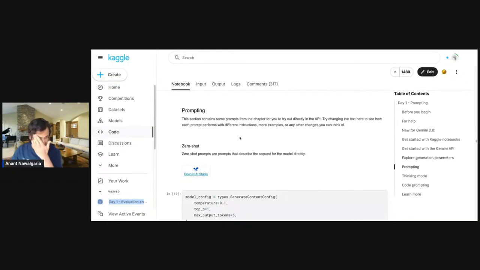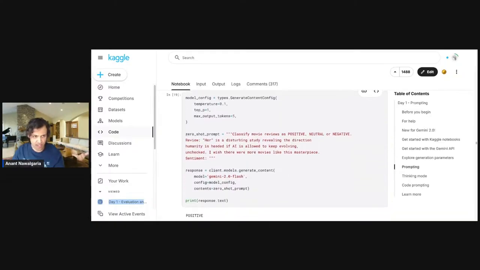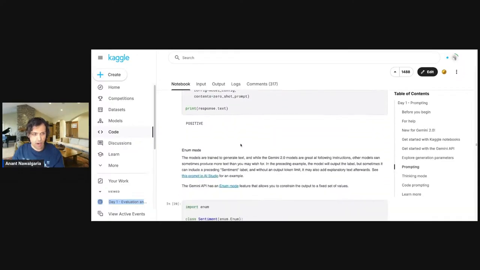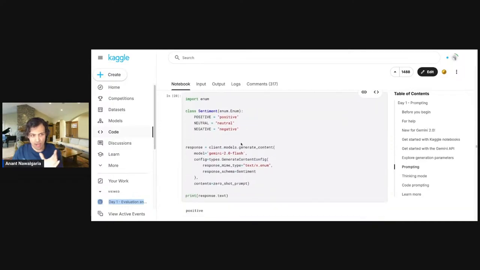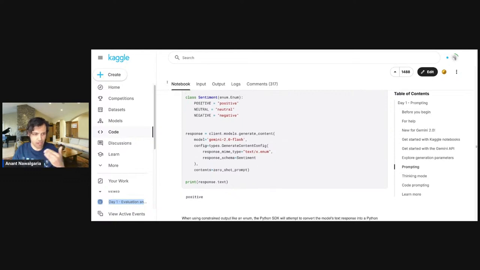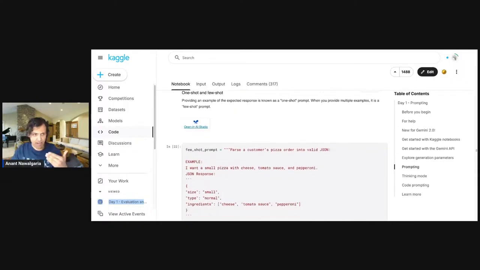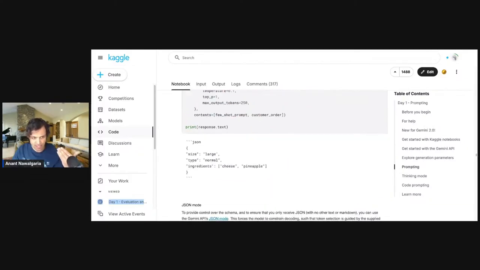And then towards the last section of the first collab, we looked at various prompting techniques that we have discussed earlier. Zero shot, where we give it a prompt and a task and ask for a response, all the way to constraining the response. So instead of a free text field where we just ask the model to generate some text without constraints, we can also limit the responses that the model can provide us, the enumeration set. And we looked at other techniques like one shot and few shot, where we provide some input and output examples to help it perform better on certain tasks.